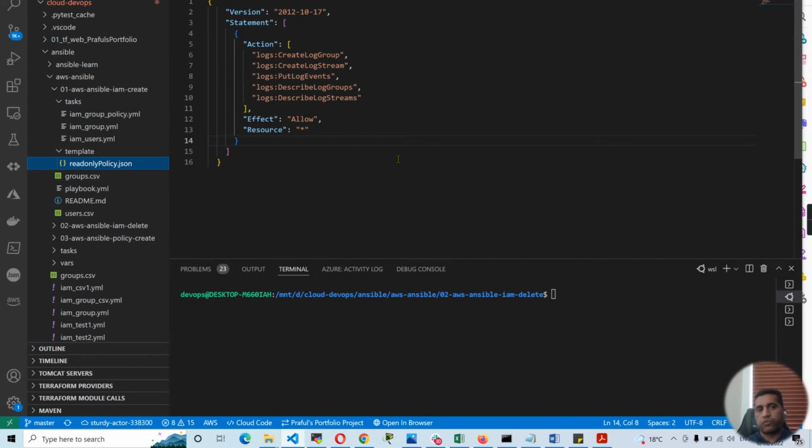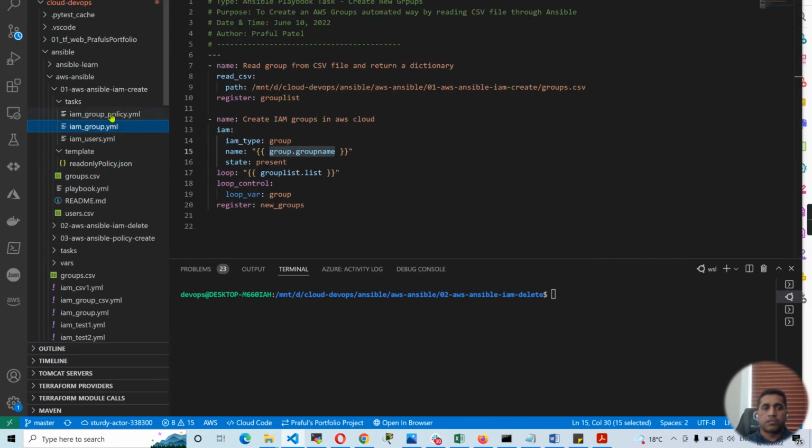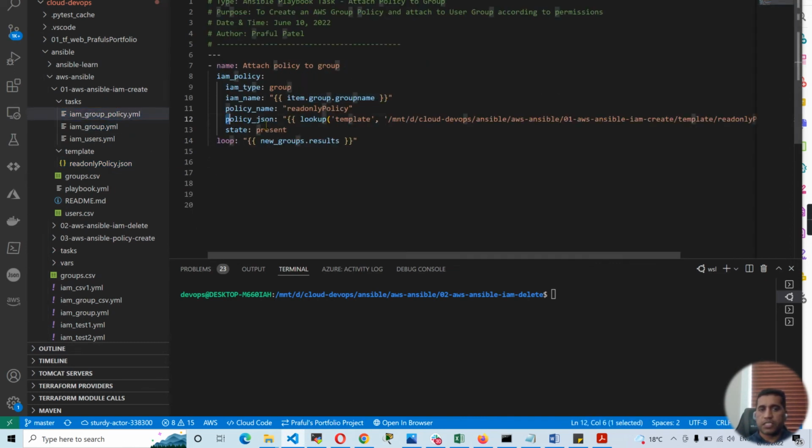This is the JSON document I have created, and I mention the policy, like logs, create log group and create log stream. Based on each role and requirement, you can mention different policies and attach them to each role. But for the sake of simplicity, I have mentioned just this one JSON, and I will attach it to each and every group. So this is the policy_json, and this is the lookup.